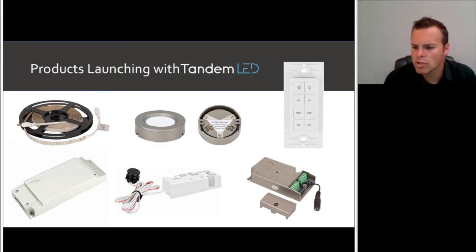So a question here, when you glue it on, how difficult is it to remove when it's time to remove the fixture? Okay, so at the end of its life, which is going to be a long time, it's not going to be difficult to remove in the sense that it won't come off and you're going to have to try to use like a scraper. What's going to happen is you're going to pull really hard to get it off, and then it's going to probably leave some of the adhesive residue behind that you would have to use like a cleaner or maybe a Goo Gone or something or some sandpaper to get off of that space. So it's going to be fairly permanent on there.